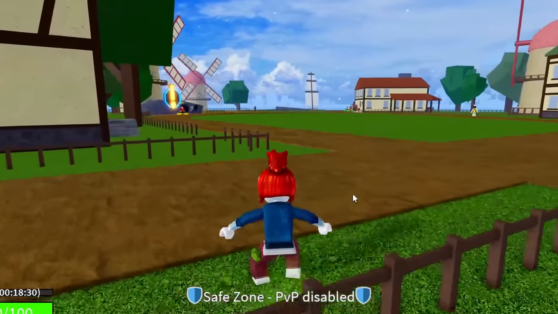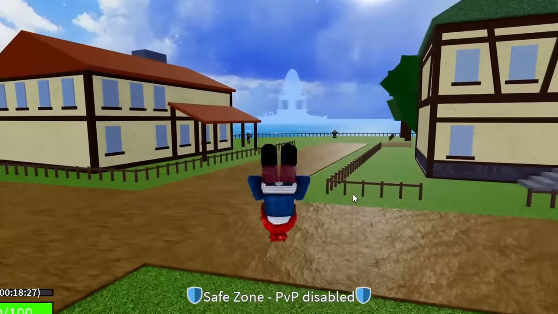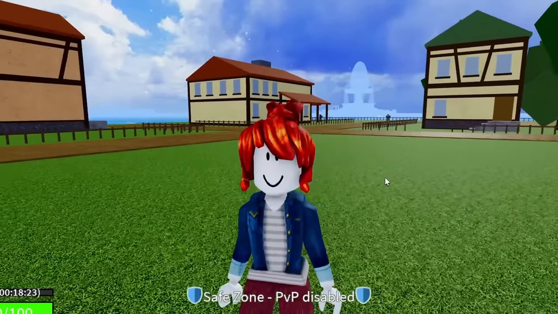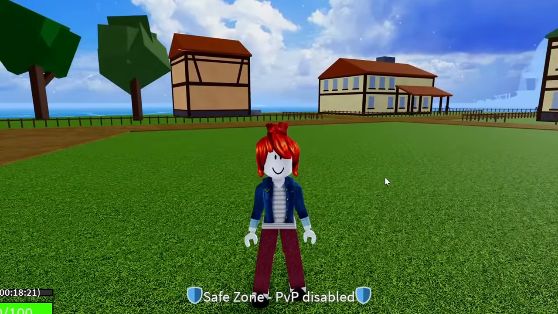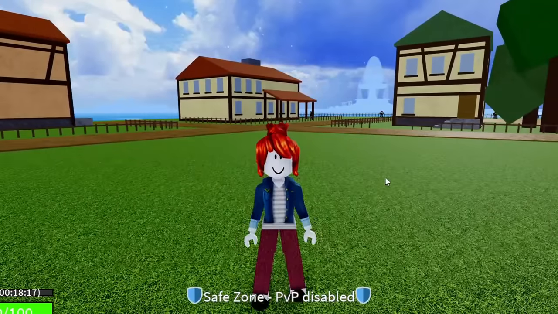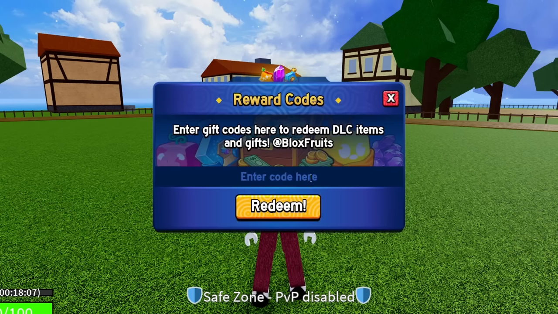And that code right there is actually going to give you guys an in-game title. And in-game titles are basically brackets next to your name with like a saying, sort of like the greatest person in the world and have your name or something like that. And you can only change those once you're in the second sea, but redeem that code anyway. It is still a working code.